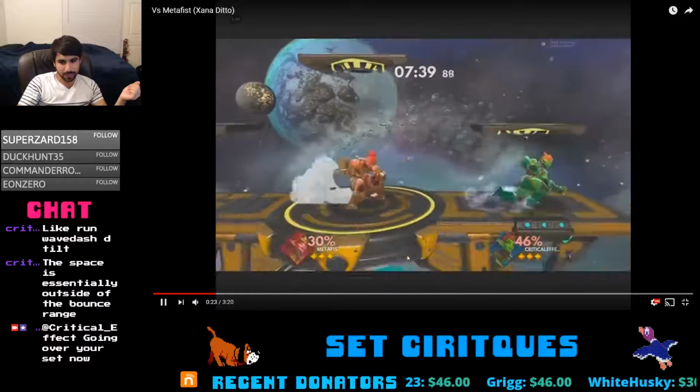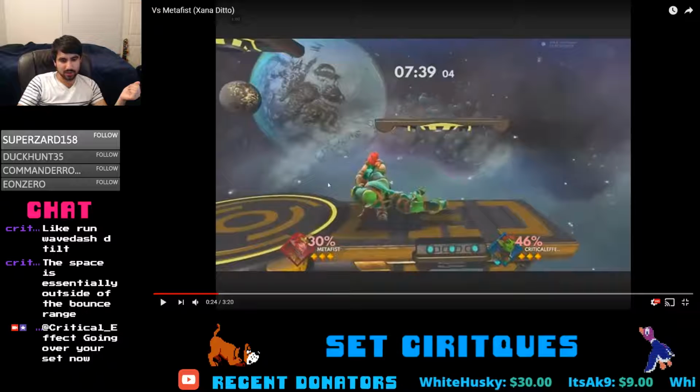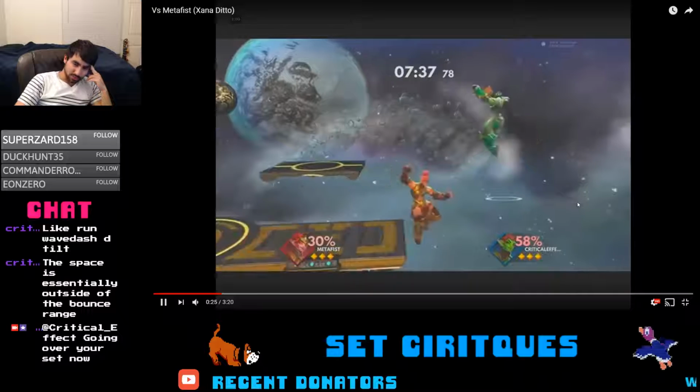Yeah, there you were kind of just preemptive. When you go for side B, you're either betting they're spot dodging, rolling away, or running away. That's it. You have to be ready to get a hard punish too when that happens.